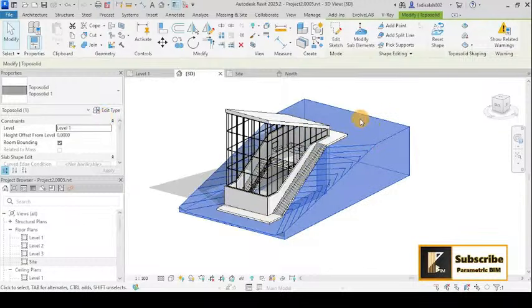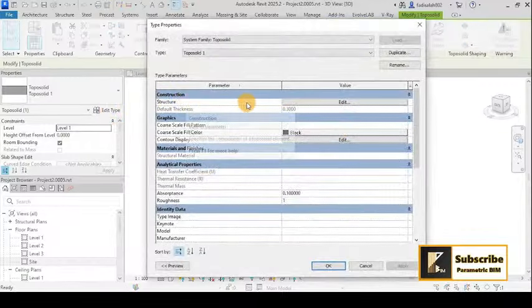I have to go to Edit Type, and we have Structure here because it deals with it as a floor, not a connection of points, as in the Toposurface previously.